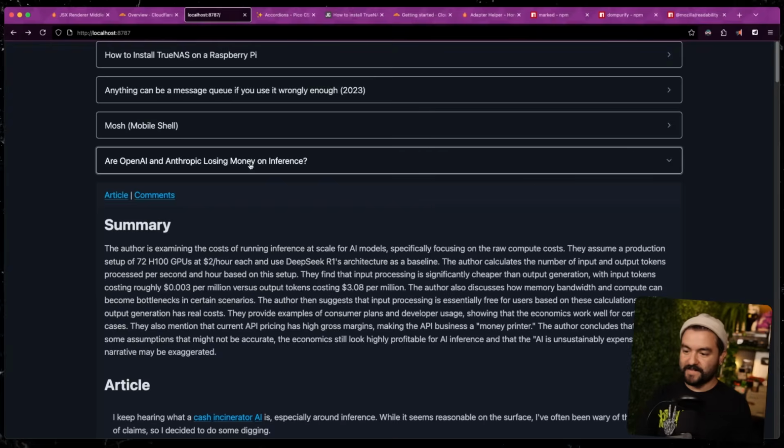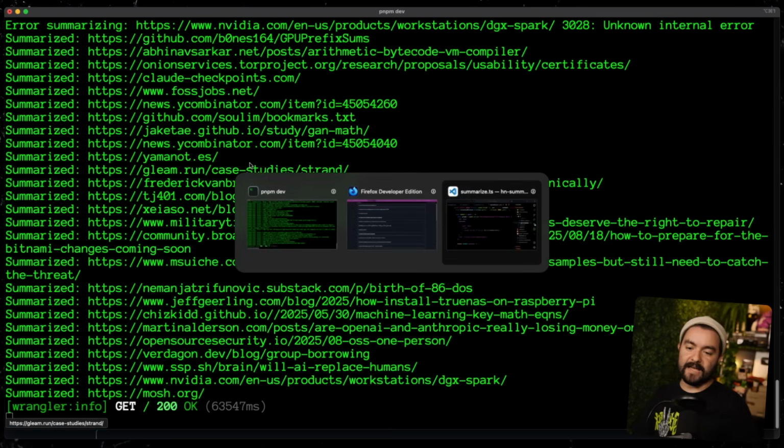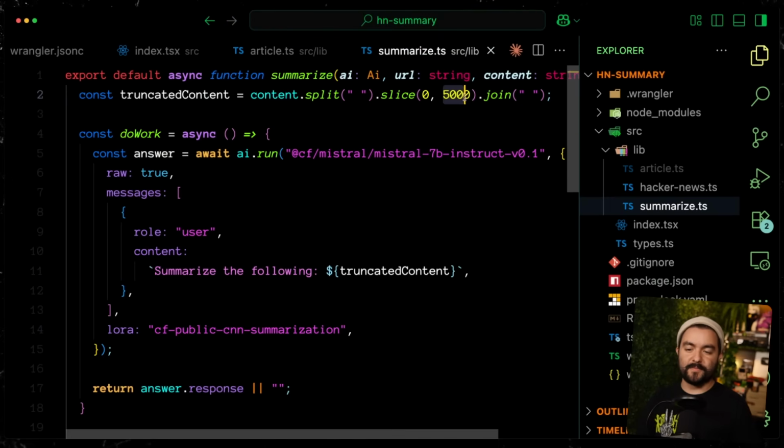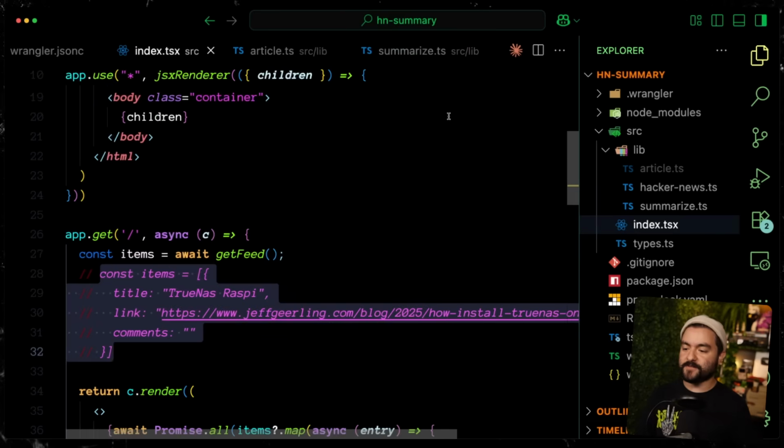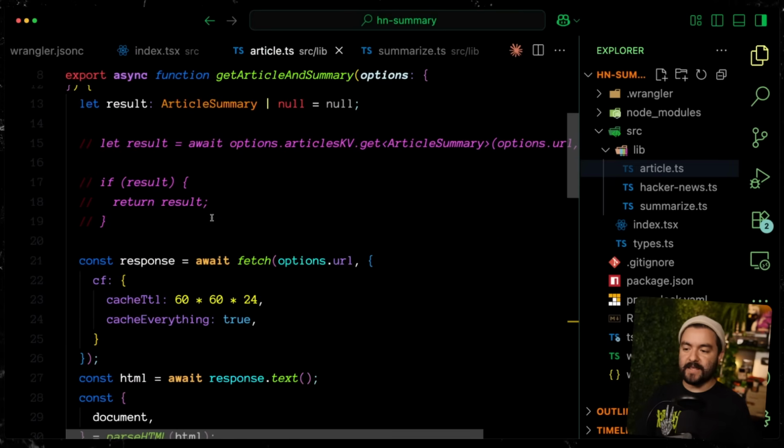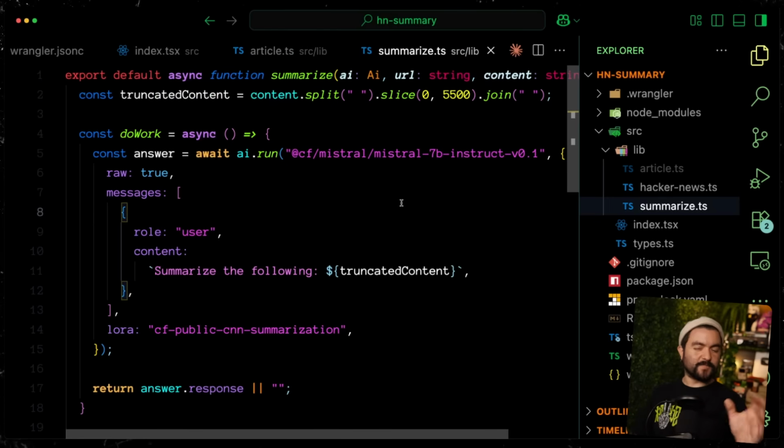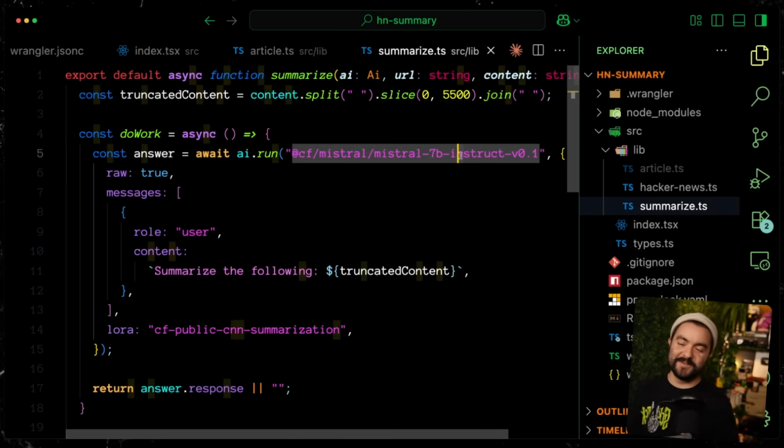Looking good. Fantastic. So at this point, I would probably play around with the number of tokens here and get it to a good point where I'm not running into any max tokens, because I want to send as much of the article as possible. So I'm going to tweak that number. And then once all of that is working over here, I'm going to re-enable the cache. After that, we can see how fast this page loads once we've got all the article contents and summaries in the key value store. Okay, seems like the sweet spot was about 5,500 characters, so that looks good.